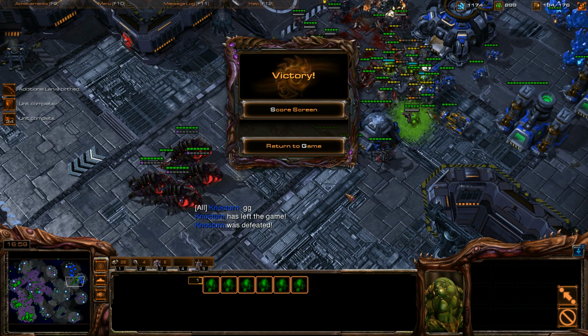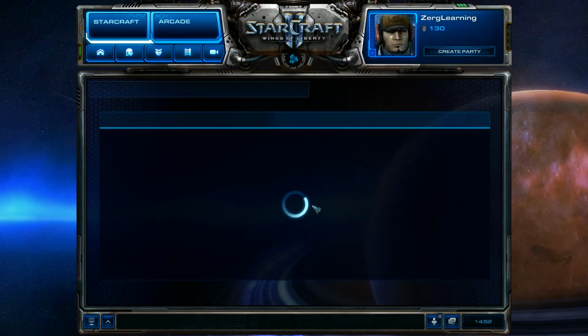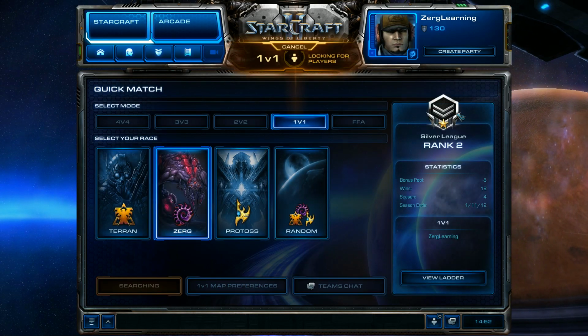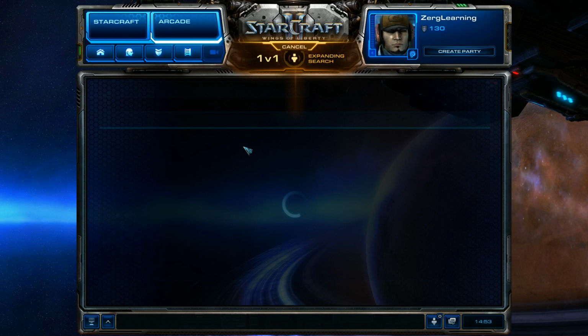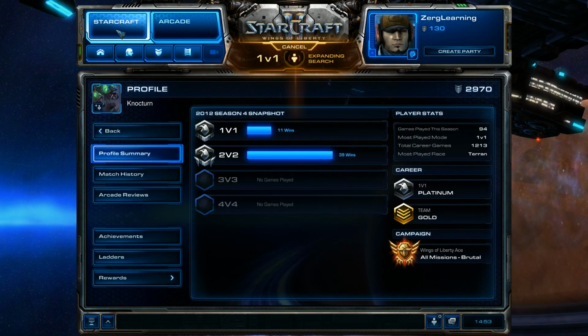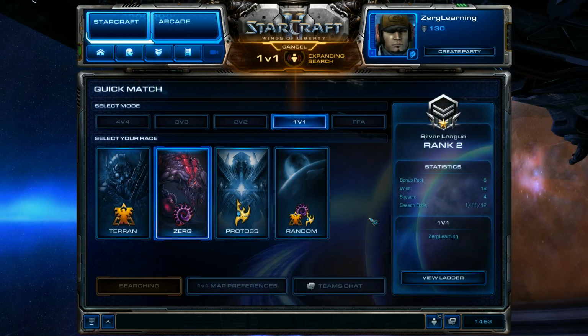Alright, game 2 done out of potential 5, and we're promoted to silver! We've done it! We've done it! Rank 2 silver, bonus pool -6, that's funny. Have a quick look at what rank that guy was. He was platinum. Alright, so a platinum player trying something a little bit wacky. Didn't work out too well.